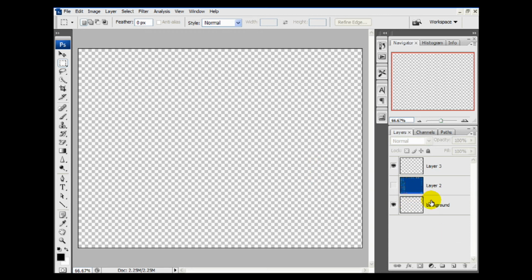Okay, now I'm just going to make sure that's highlighted. I'm just going to make this a solid colour. You can actually put whatever you like in here. You can put a photograph, you can put whatever you want. This is just the background of the desktop before we put the photograph in, so you can put whatever you like here, but I'm just going to put a gradiented colour.